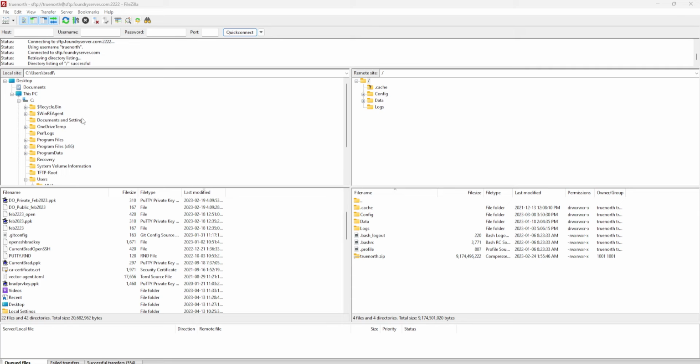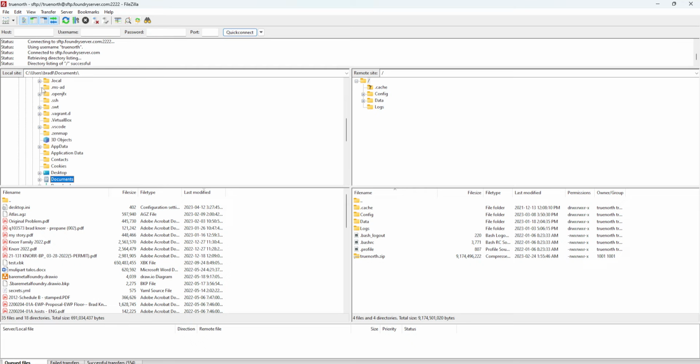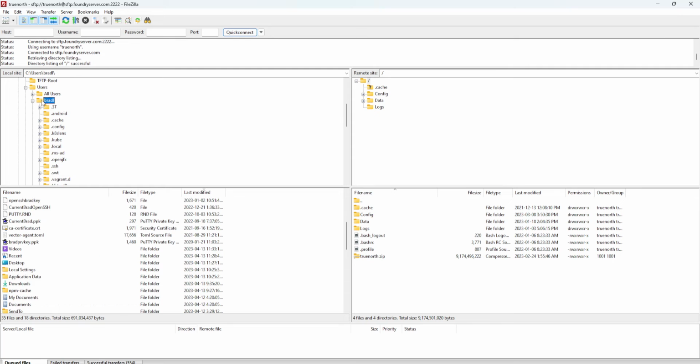So this is dealing with the directory straight on the hard drive, and so you have to dig a little bit. Now you'll notice the one that they do show is documents. Why they decided to do that, don't know. But once we get into the directory of Brad, you'll notice then all of a sudden the folders start showing up like you expect.